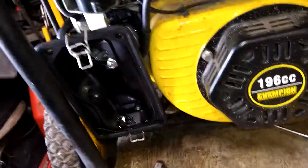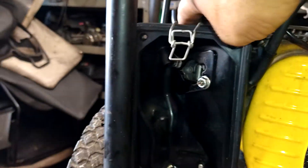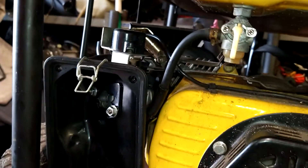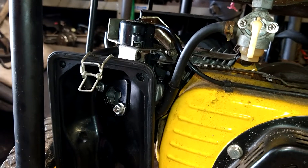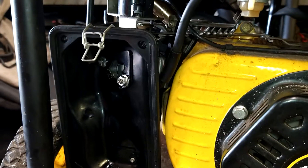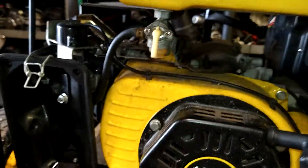We're going to go ahead and put some gas in before we put the air filter on, so we can make sure the carb isn't leaking. You can see it is dripping out of there. Take a ratchet and bang it on the bottom of the carb — and it stops. This does happen all the time after a clean. It's just super dry from the carb cleaner. If it is dripping, just tap the bottom of the carburetor and it will pop that needle valve back up in place.